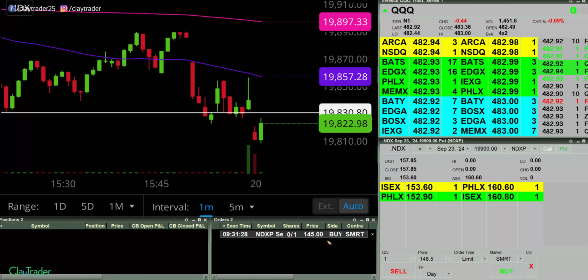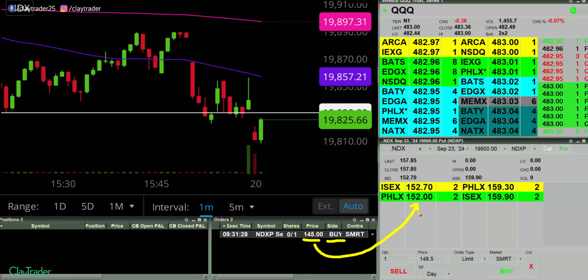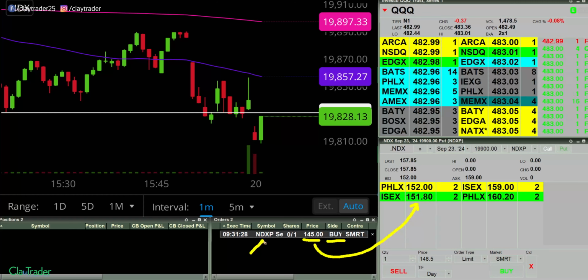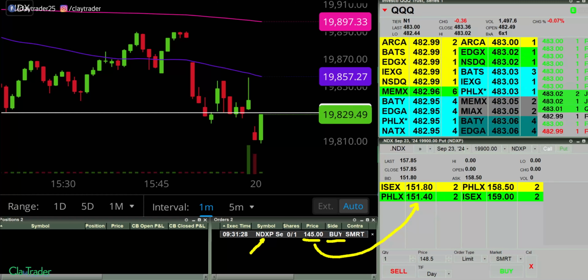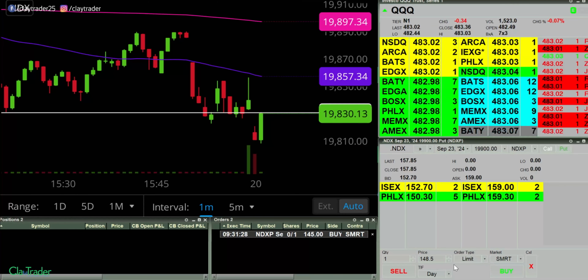All right, I am trying to buy a put contract at 145, so I'm watching those numbers. I want to see them drop down to 145, and then ideally have that white line change to green, because if white changes to green, that means I've been able to buy. And I am doing options.